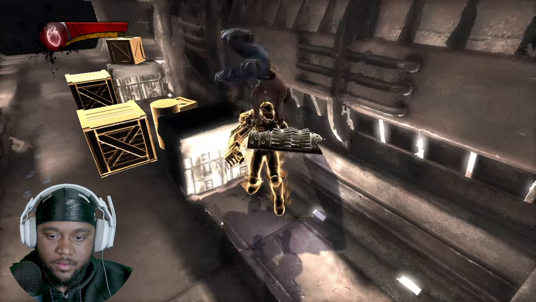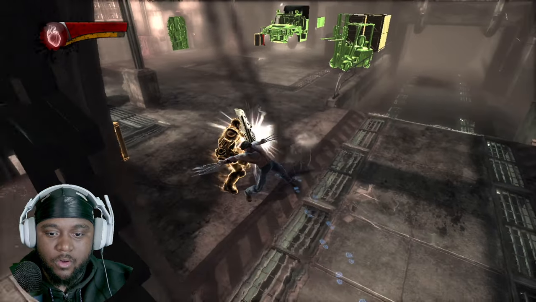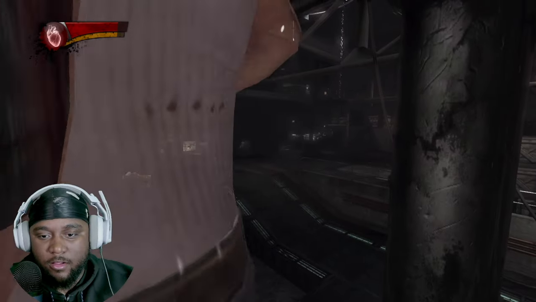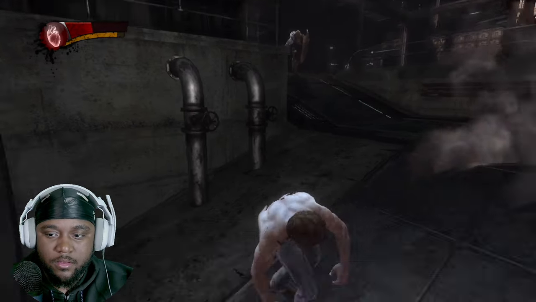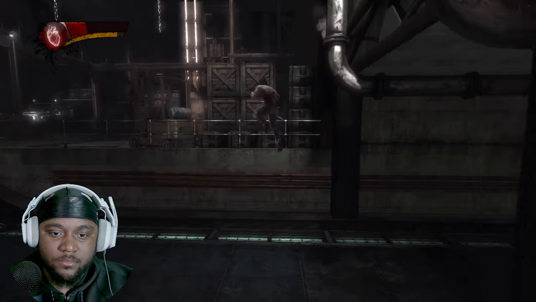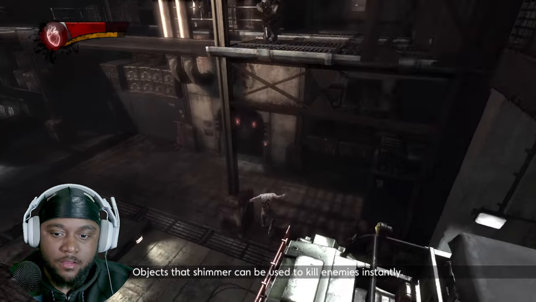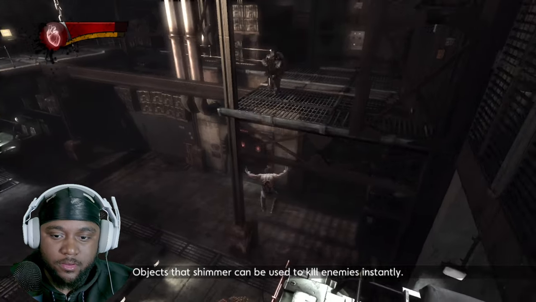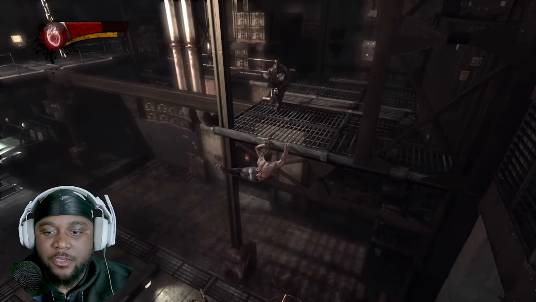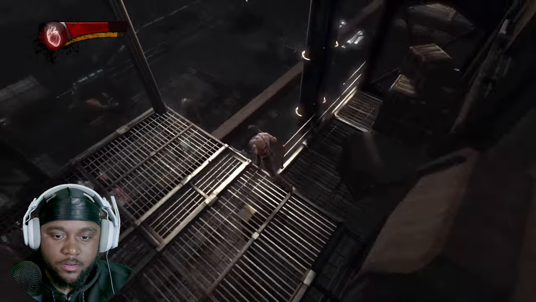Oh yeah, good reflexes. Whoa, what the fuck? Okay. Didn't mean to do that. Bro, I'm coming up there. Bro, I'm coming up here. Oh, you a bitch. We can take this guy. Yeah. Show him some pain.